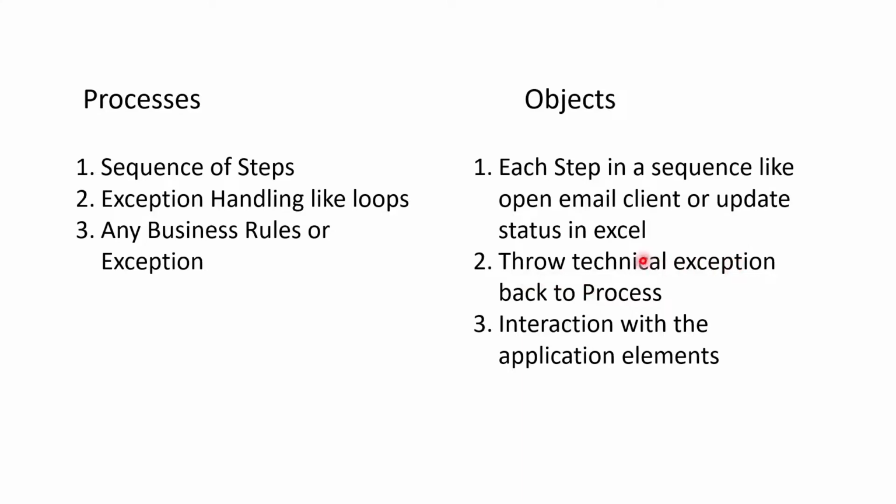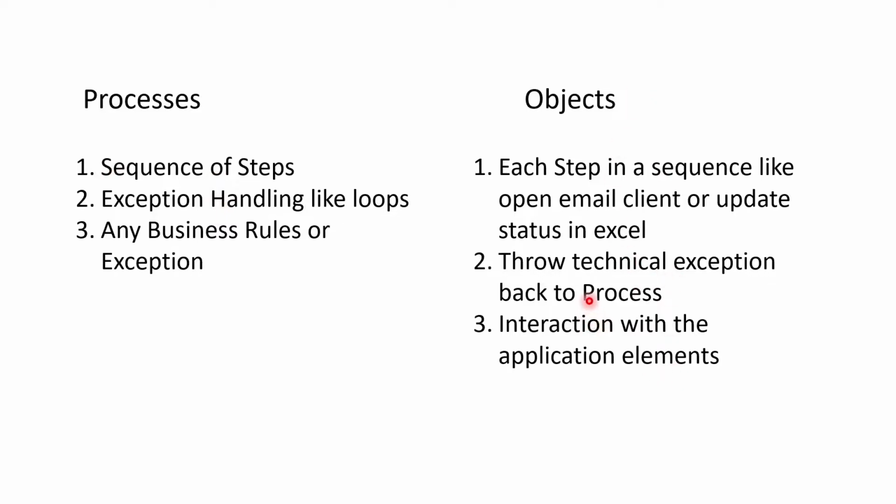In the objects, we'll have more of the system exceptions, because that is the level where the bot interacts with the applications, and system exceptions come when the bot is trying to interact with that application. The application will throw system exceptions. The handling might be done in processes, but the system exceptions will come in the objects.